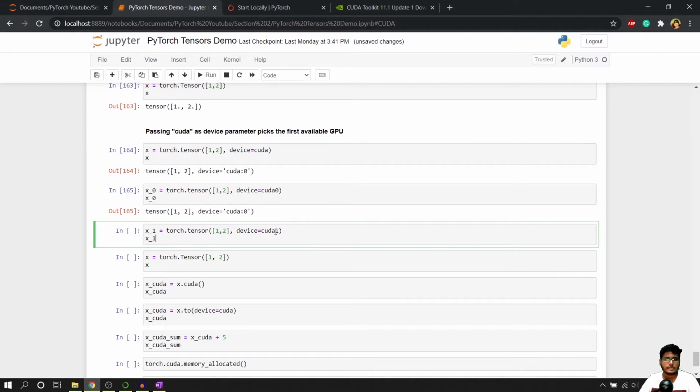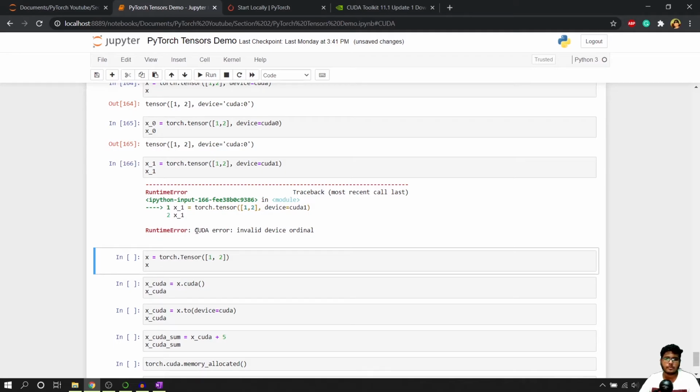And now, as I mentioned, PyTorch let me create the instance of device 1, right? But if I try to use it, device CUDA 1, it will tell me that it's not possible, because the device itself is not there. So I've just defined it, but the underlying device is not present. But if you have more than one GPU, then it will surely be possible for you.